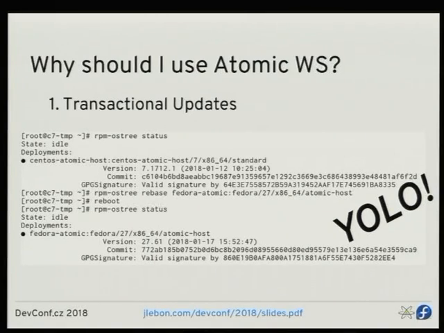You have no fear, and that's why my talk is called Fearless Upgrades, because you really don't have to worry. So here, just for fun, I provisioned a CentOS Atomic Host system, and I literally just rebased to Fedora 27 and rebooted into Fedora 27, and it just works, you know? And even if it didn't work, I can always roll back and go back to CentOS. And actually, I did that just to make sure that there aren't applications that migrate their databases, and for some reason it doesn't work if you go back to CentOS or something like that.